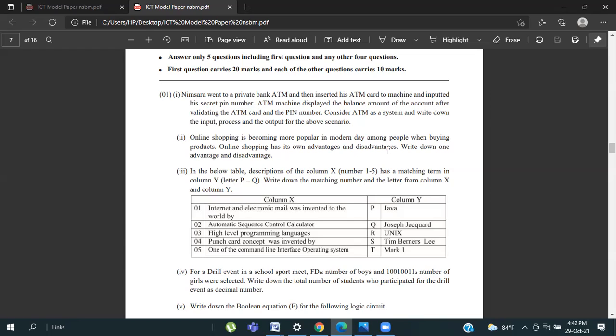So when it comes to advantages, we are able to use online shopping via the internet at any time and place. They're not giving a special place. We can use it by being anywhere if we have signal and data, right? It's open 24 hours. We can order it anytime, even at midnight. Able to select goods among many suppliers. Now, when we go to a shop, we have to select an item from that shop only. But in online shopping, we can select goods from many suppliers, not only one.